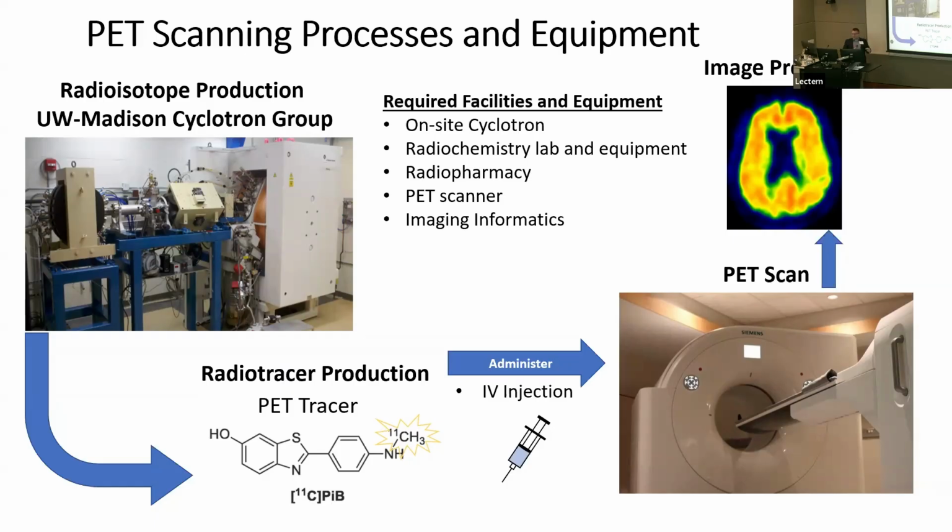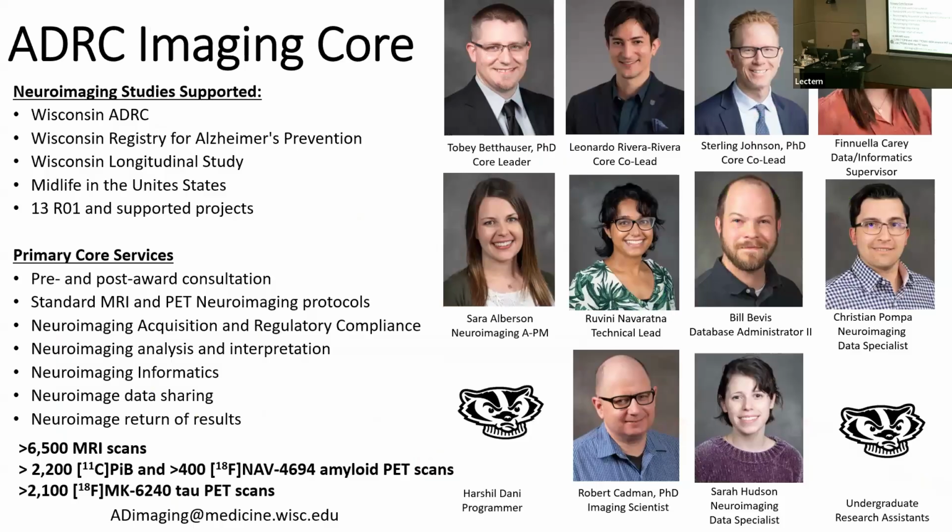And then that's making a tracer. Then we also have to inject it, which takes PET technologists, and we need PET scanners. That's just getting data in the door, and then we have to have a whole informatics platform to be able to process and analyze images. So just in collecting a PET scan, there are probably 10 or more people involved, from scheduling all the way through. It's a pretty big operation. And then this is my last slide.